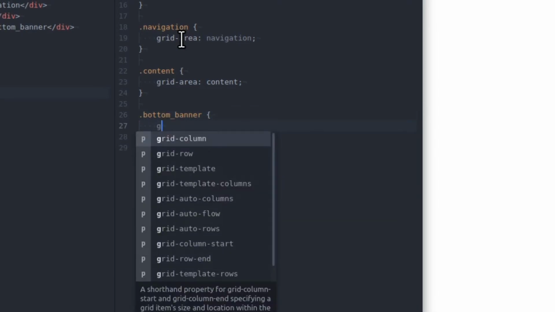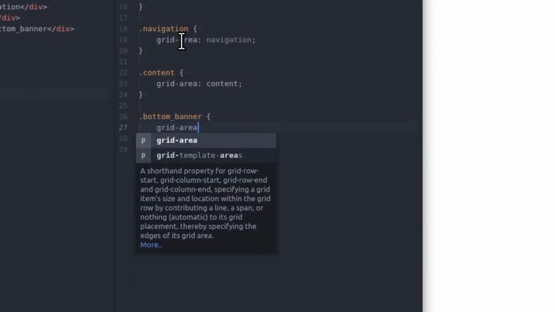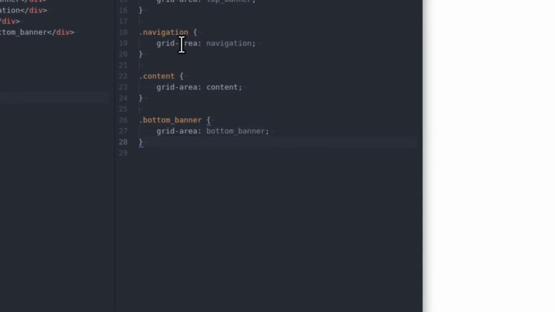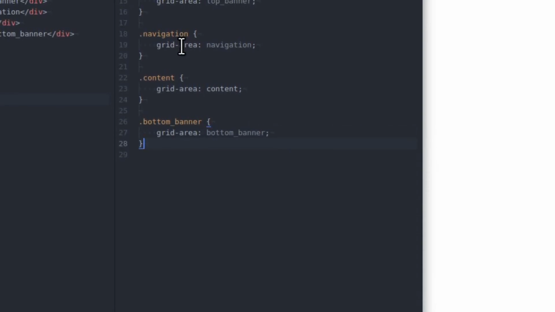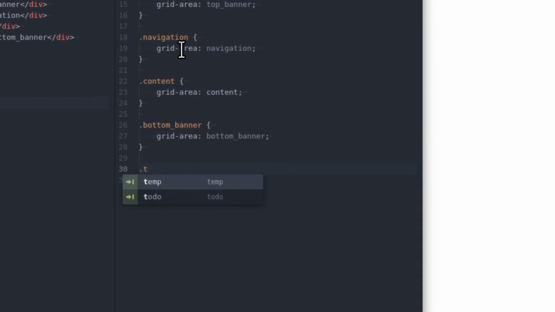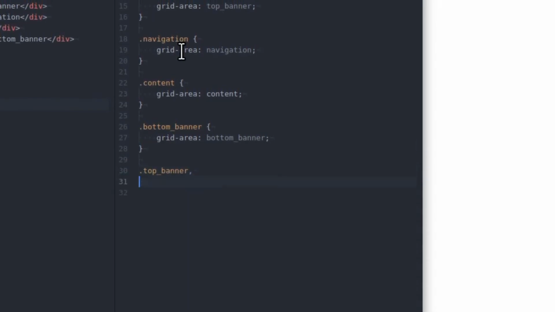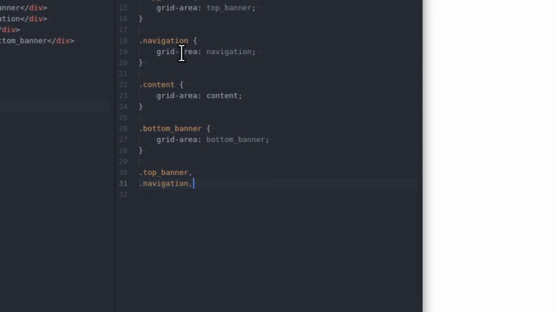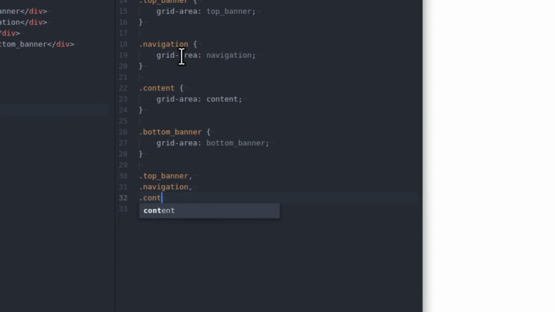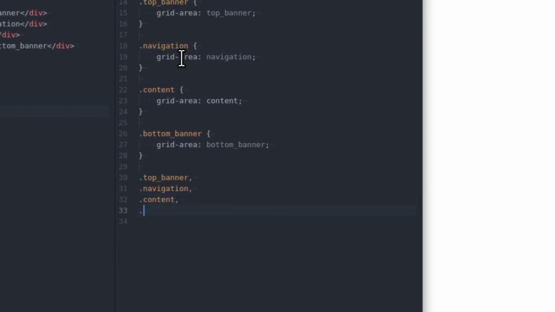And finally, we add the bottom banner, and some layout that is controlled centrally and affects several divs.